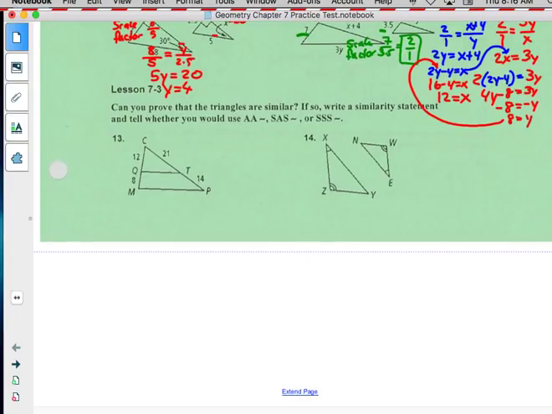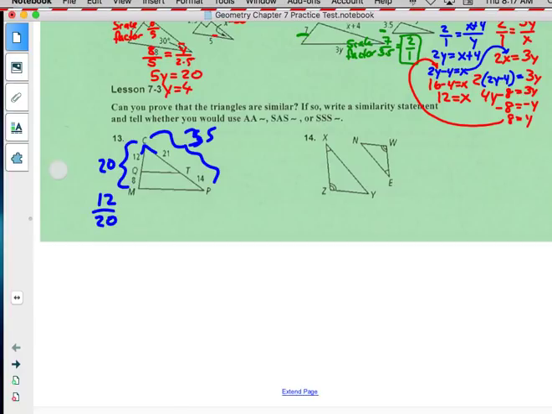Now here in lesson 3, I start right away with looking at something called side splitter, okay? Or no, it's actually not even side splitter on this one. This is angle angle, or side angle side, or side side side. So I'm really looking at side angle side here because they're saying angle C is the same in both these triangles. I've got the small triangle, which is 12 to 21, and remember this becomes 20, and this becomes 35. That should be a 3. So now I've got 12 is to 20 as 21 is to 35.